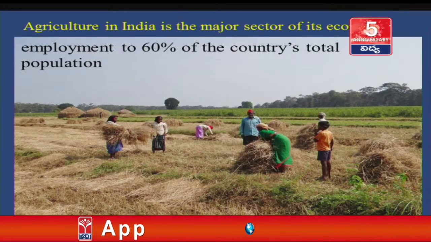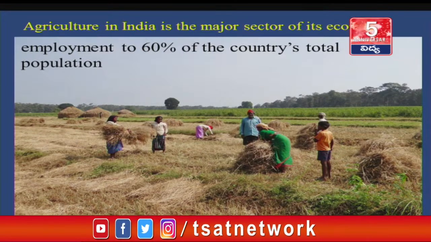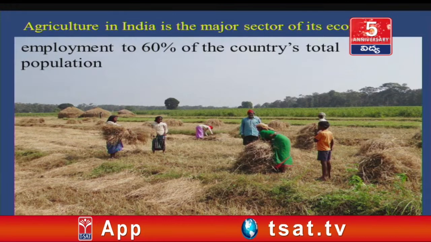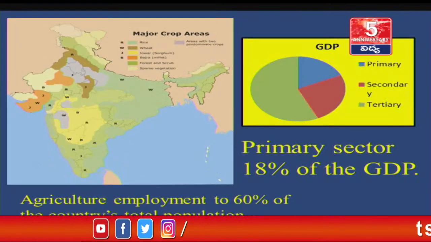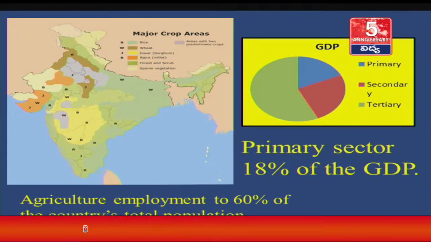Agriculture in India is one of the major sectors. If you see in the rural area, most of the people depend on that, and employment is about 60% of the total population, they are working in agriculture only. So it is a major support to the economy. Most of the people depend on that only.